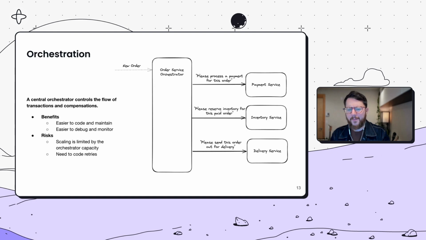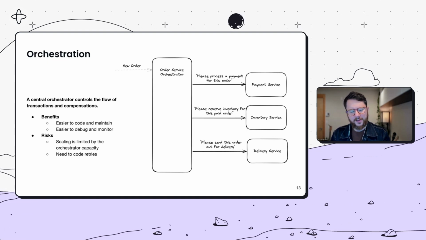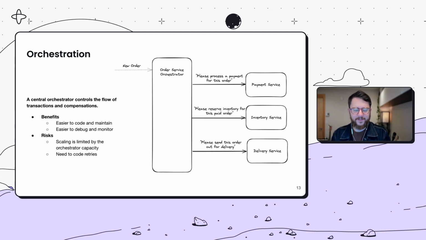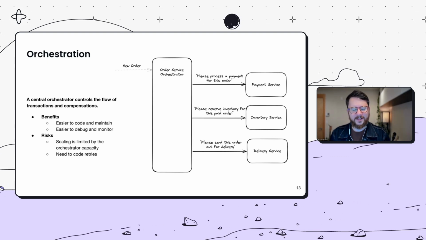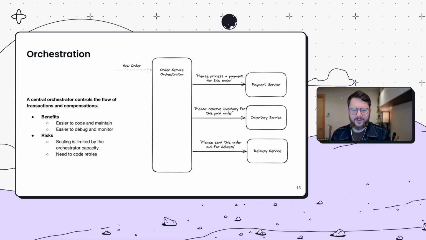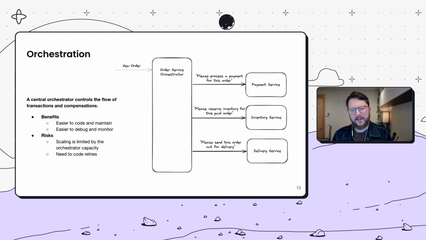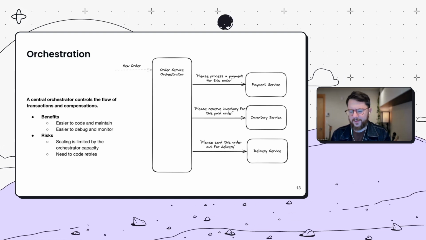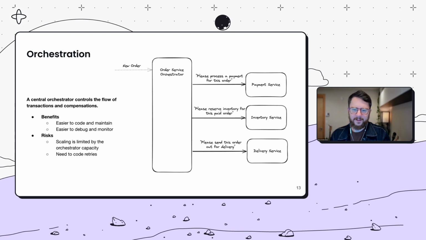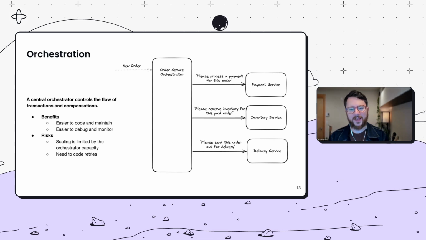And the thing I haven't mentioned yet, and this is true of choreography as well, is you often have to deal with queues, eventing and message queues and that kind of thing. If you're looking for scalability, people start to implement queues, and that makes coding harder overall. It just makes it a little more abstract as well. And so that's an additional layer of complexity. And then when we're talking about the order service orchestrator here, if I was to ask the state of the system, is that going to be in a database? Do we have a state database for that? Are we adding additional pieces here?